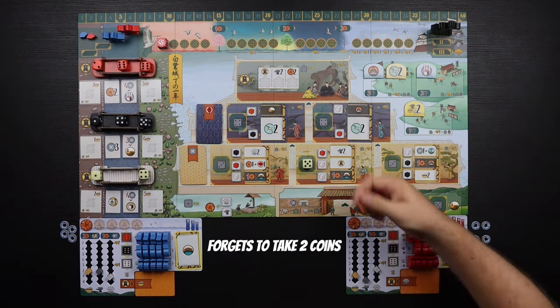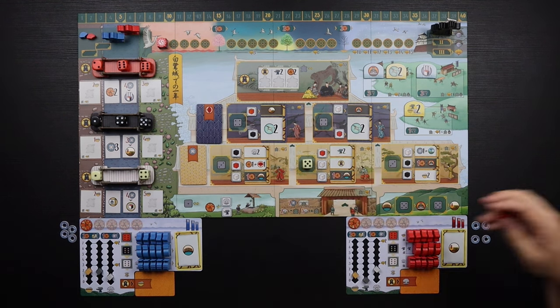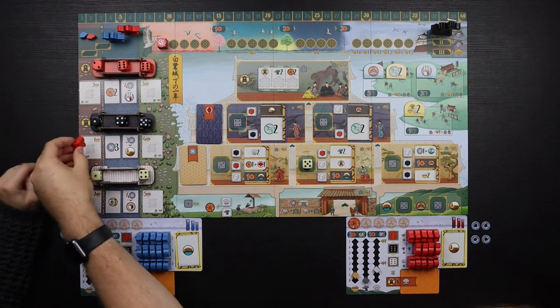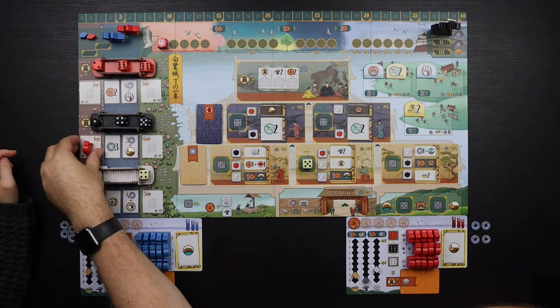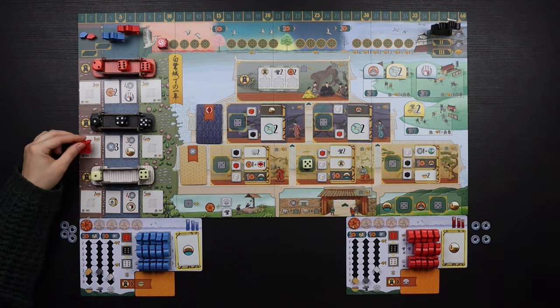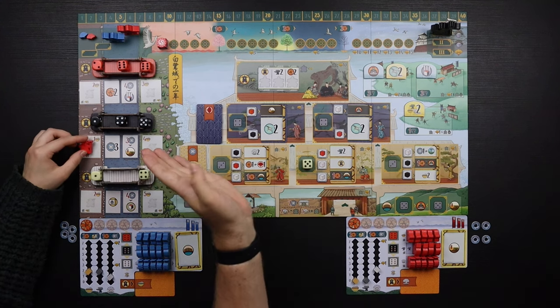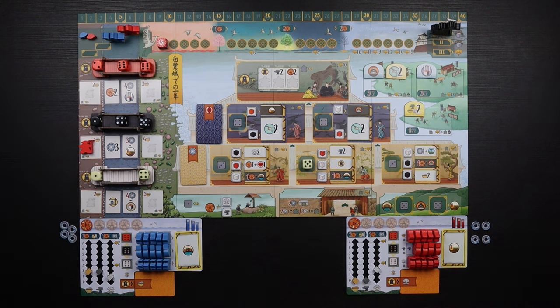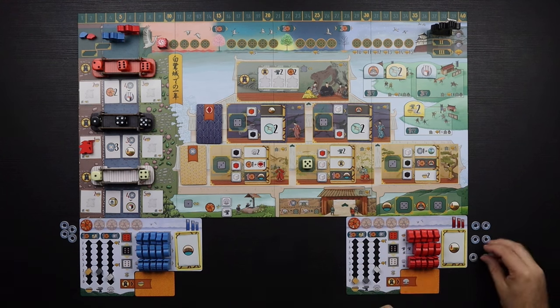I have to pay one daimyo seal. Daimyo, I think. And I only have one food. So you only have one option, one place I can place, which is here. I'm going to pay one food, and then I'm going to get 3 coins. And at the end of the round, if there's still at least one die left on the black bridge, I'm going to get 3 more coins. Okay, so I'm placing these coins over here, and I'm done.